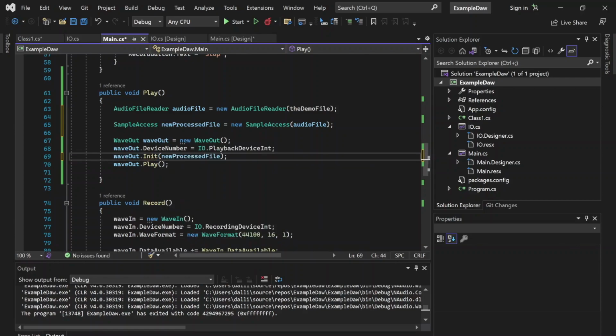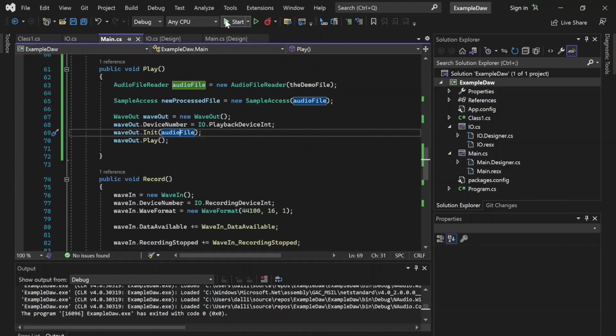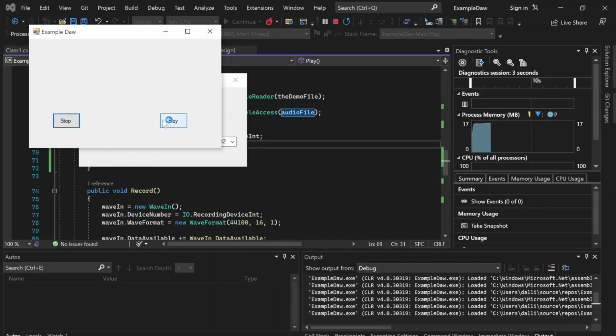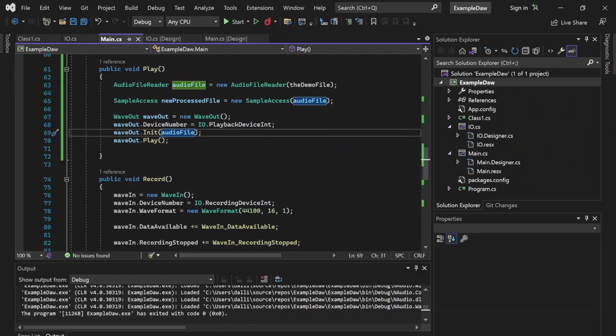All right, let's actually test this out first. So we have it set as new processed file that will be played. So let's go ahead and actually just change this back to audio file, so it's not going to be sent into our processor here. So I'm actually going to record a new one. I deleted it from the desktop. So let's hit record. Stop that, so let's listen back. All right, perfect. So that file is recorded there. So let's go ahead and shut this down now, so we have that file saved on our desktop.